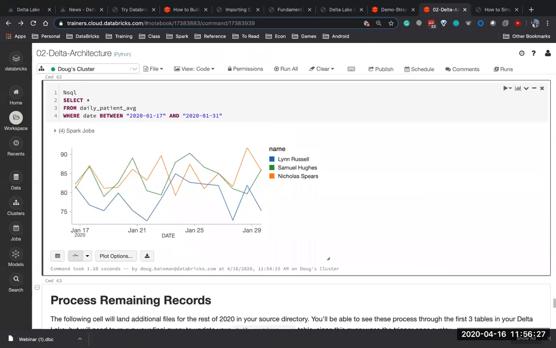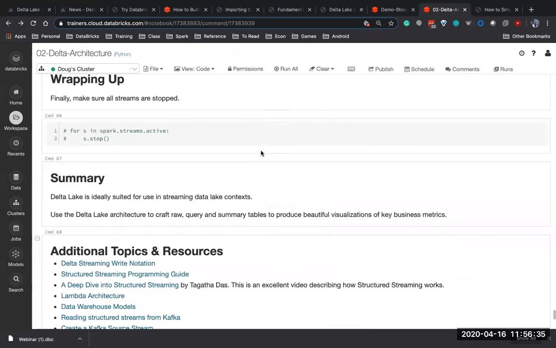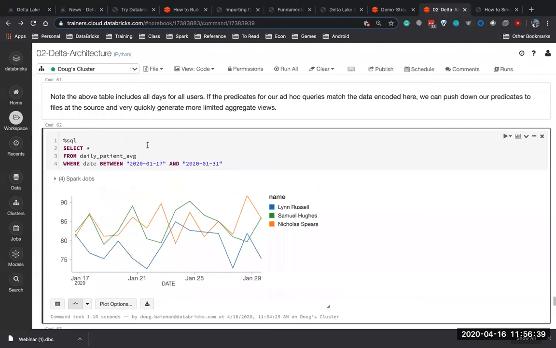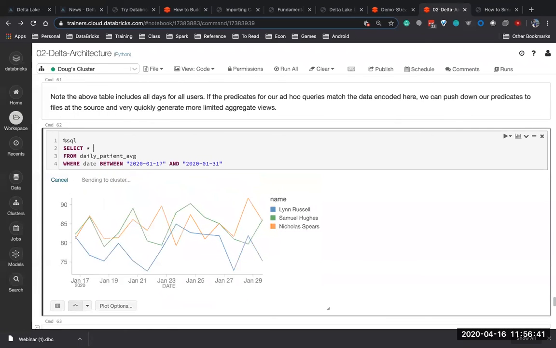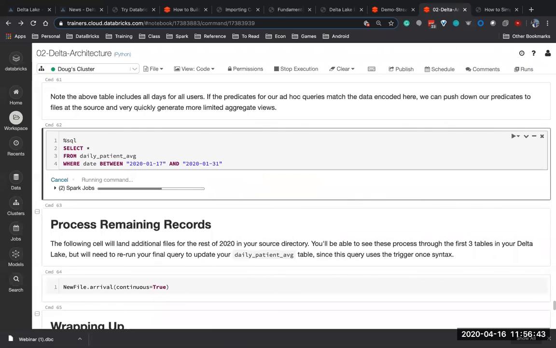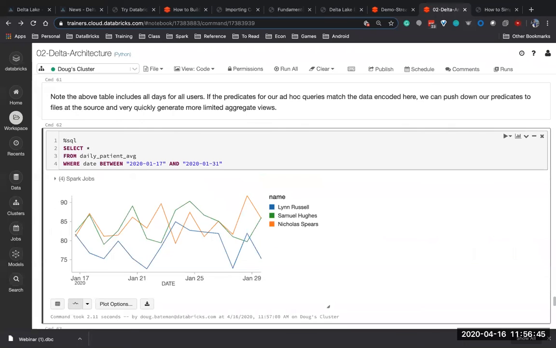Let's see here. What else? Can we access a Delta table when the cluster is off? Is a question from Nimesh. So right now I do have a cluster up and running, but I have no streaming jobs, and I'm able to query the Delta table. But I do need something to query that Delta table.